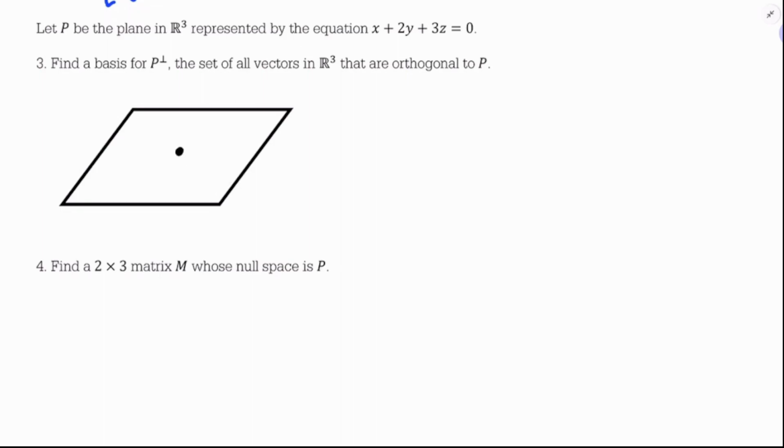Okay. The normal vector to this plane, or a normal vector, is going to be 1, 2, 3. Right? The numbers that we just read off, the slope numbers, what we said at the very beginning of the course. So I'll label this vector n is equal to 1, 2, 3.